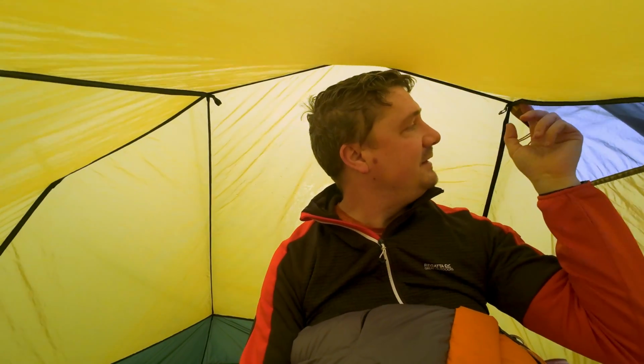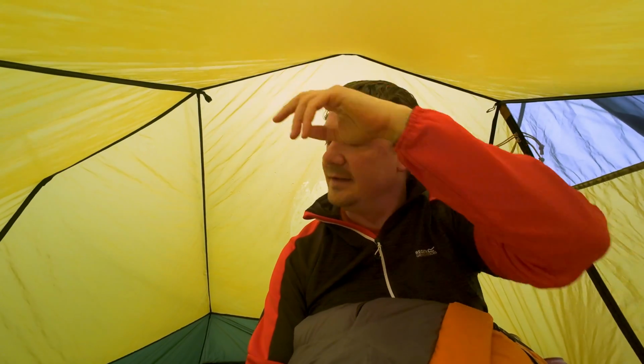So I've got the Nordisk Svalbard 1 SI tent, and that's inner pitch first, and I find the inner quite difficult to get consistent tension on. It seems to be quite saggy, which you shouldn't really get with an inner pitch tent. This being an outer pitch tent, you're more likely to get a saggy inner, but the inner actually seems to be held really well, so you are maximising the amount of space because there's not a lot of sag, especially on this top bit. So that's really impressive.